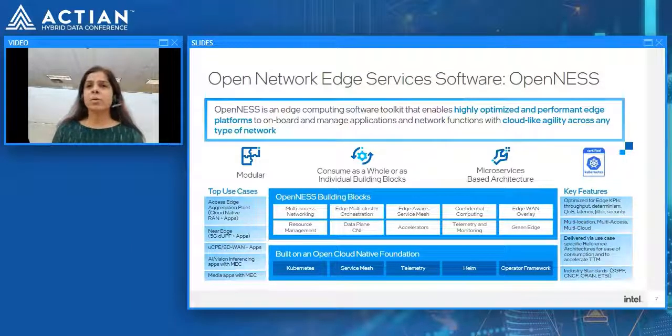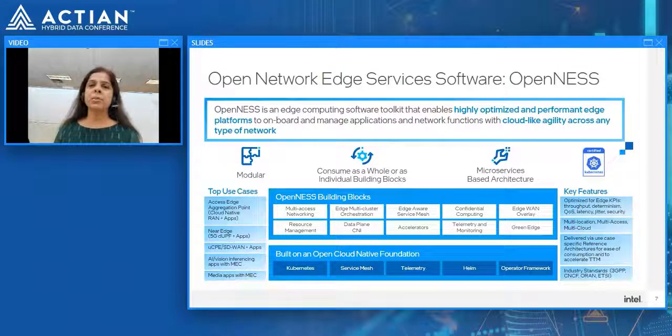What is it all about? It helps to move your application, whether you have put the application on bare metal infrastructure or cloud infrastructure. You can seamlessly move it to the edge without being bothered about the underlying network complexity that comes with 4G, 5G, private LTE, CBRS, or Wi-Fi kinds of protocols. The application vendor just needs to focus on the business logic associated with its app.